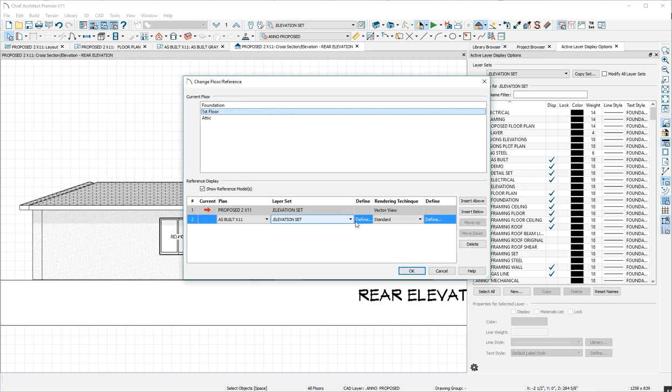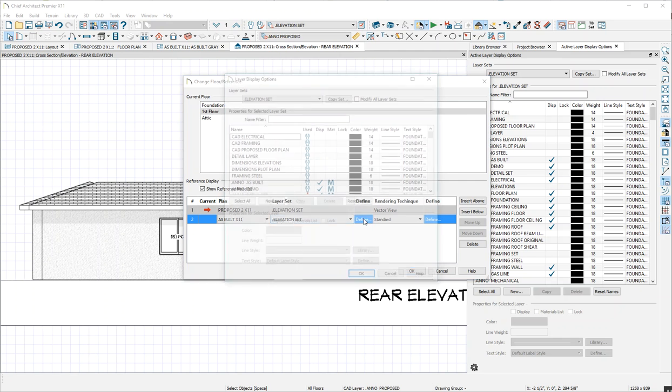In the elevation set, you can define, it takes some time. For me, it'll take some time. There's only two, glass house and standard. But there's a way to define all of that stuff. Reference rendering, that's not going to be it. There's a way to define this layer set here. Oh, it must be here, yeah.